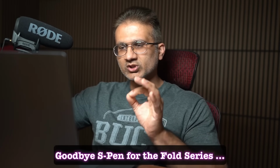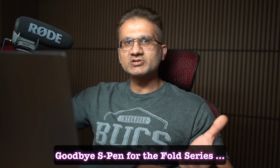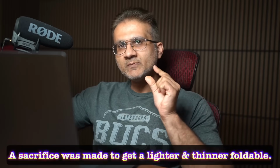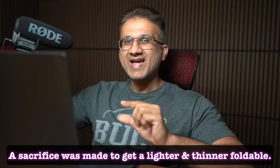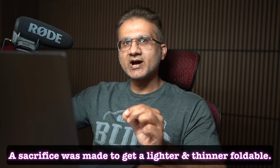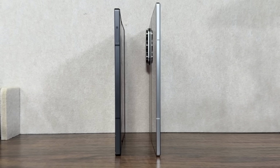So just to be clear, no S Pen will be working on the Fold 7's inner display or the outer display, obviously. But the reason the S Pen was removed is because to make the phone so thin and so light, they had to physically remove the digitizer that is inside these Fold devices. So by removing that, the S Pen is gone, but the phone is much thinner, much lighter. So this is going to be very important to look at in case you are a heavy S Pen user.